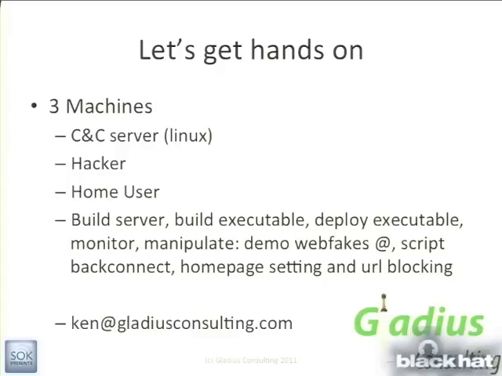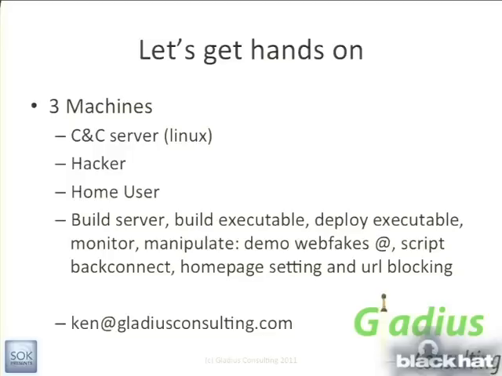We have 3 machines. So we have a command and control server, which is Linux. We have the hacker machine. And we've got the home user, of course, the victim here. And some of the things we're going to do is we're going to build the server. And what I mean by building a server is we're not going to actually build it from scratch, but we are going to build the Zeus component. So we're going to build the command and control server and set it up.